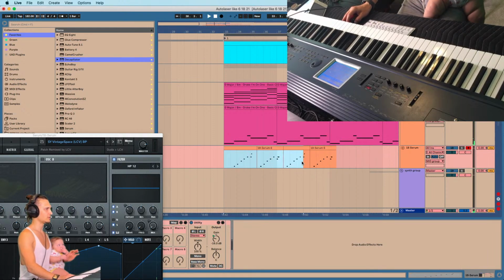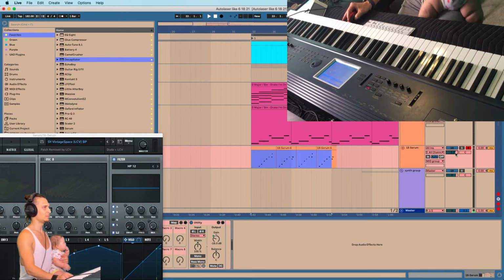So I could mess with it and make this melody more complicated, but I may just keep it moving.